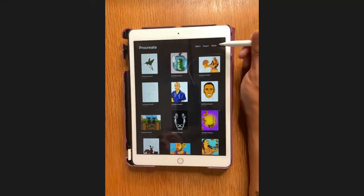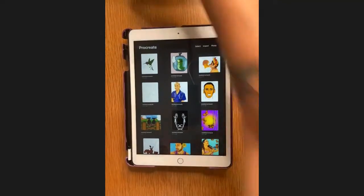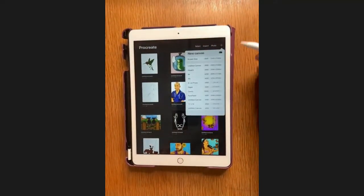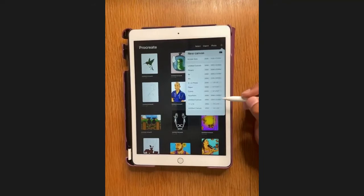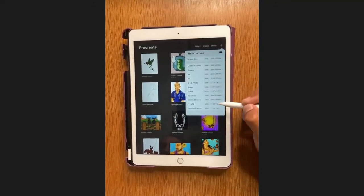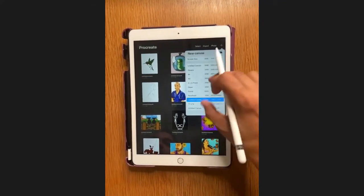So when you're at this screen, you want to make it at the largest size that you're planning on using the image for. So if you're unsure, I like to start at 11 by 14. That's a good size for prints. That's a good size for shirts and for tote bags and for stickers. So I always like to do 11 by 14. If you have that preset, you can click on 11 by 14 here.